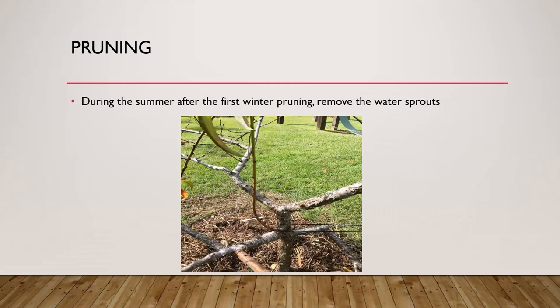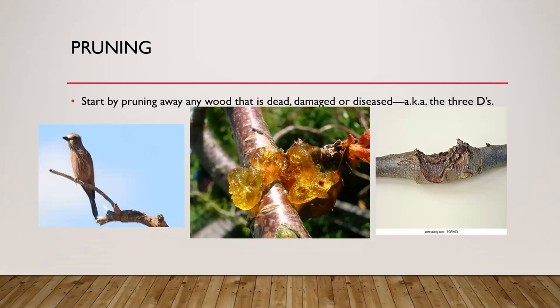There is some pruning that you can do throughout the year. So I'm not saying that you should wait until the end of the year. Like if you have water sprouts coming up, like the one you see in the picture there, you could take those off because those are not going to be your productive branches. Take those off when you see them. So when you prune, remember the three D's: dead, diseased, or damaged branches. If branches are crossing where they're rubbing and damaging each other, you definitely need to take out one of those crossing branches.